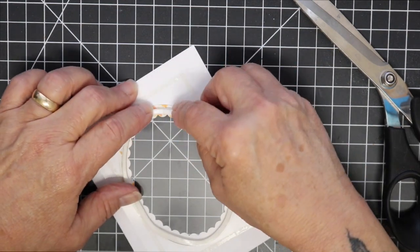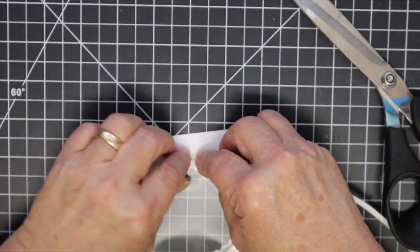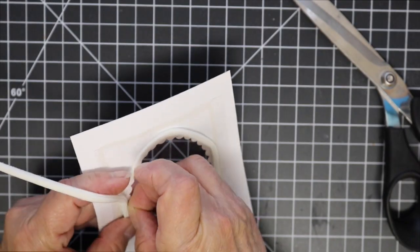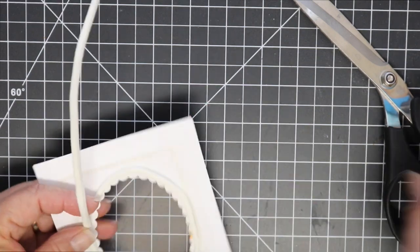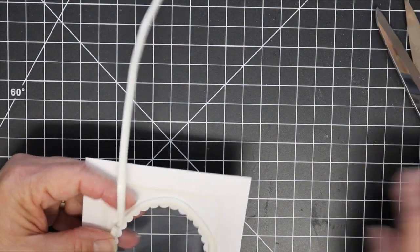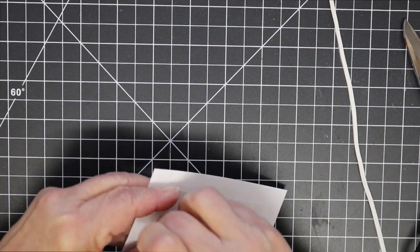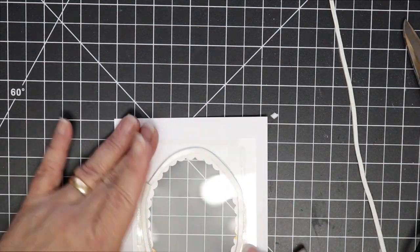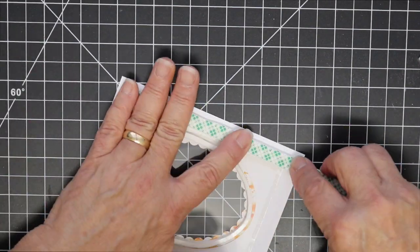I'm just going to continue around the oval here. And when I get to my starting point, after I get the cat hair off, I'm going to trim that up so that it butts right up against the starting point here. You don't want any gaps in here for any of your sequins to sneak out.